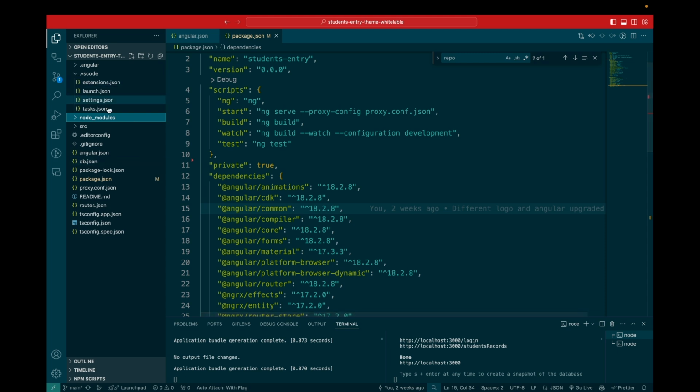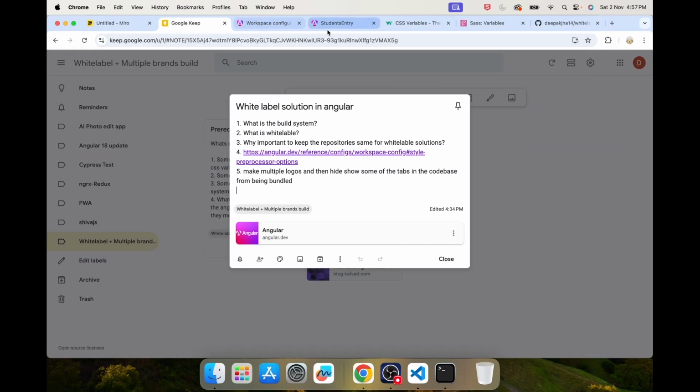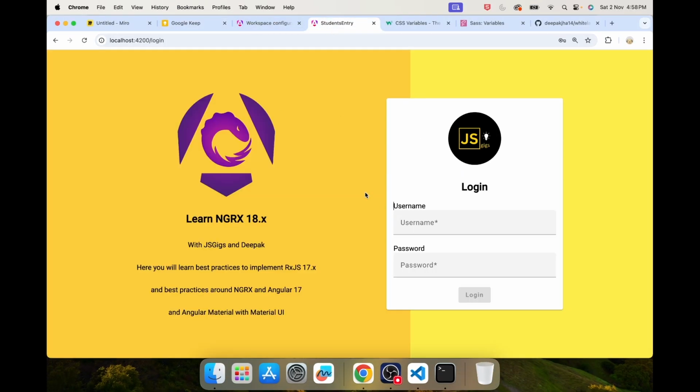And after all of these are available, you run multiple commands to run this. So please note that this is an Angular 18 application, as you can also see from line number 13 onwards. All of these dependencies are Angular 18 dependencies, and we are now going to show you how this application exactly looks when it runs on the browser. So this is the application that we are going to be changing.